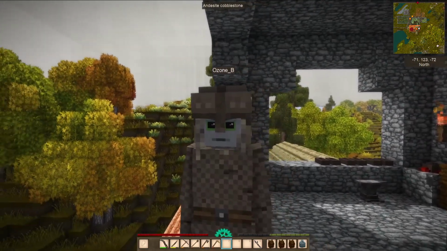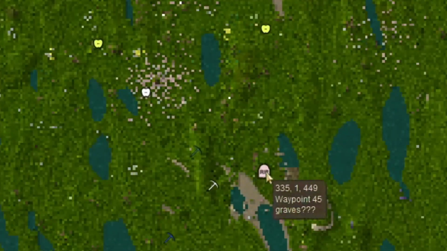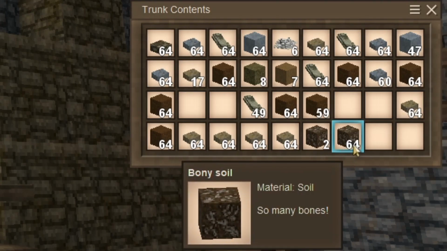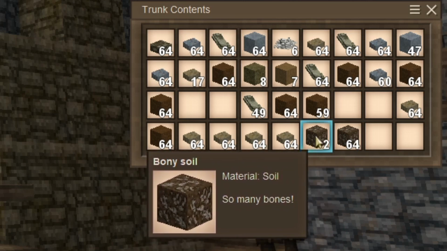Now, one of the things I did do is go out and do a lot of resource gathering and exploring in between episodes. Way down here in the south, I had identified something that looked like a graveyard, and I went and cleared it out, and boy did I get a lot of bony soil from that. Look at that, a full stack and an extra 2 bony soil.